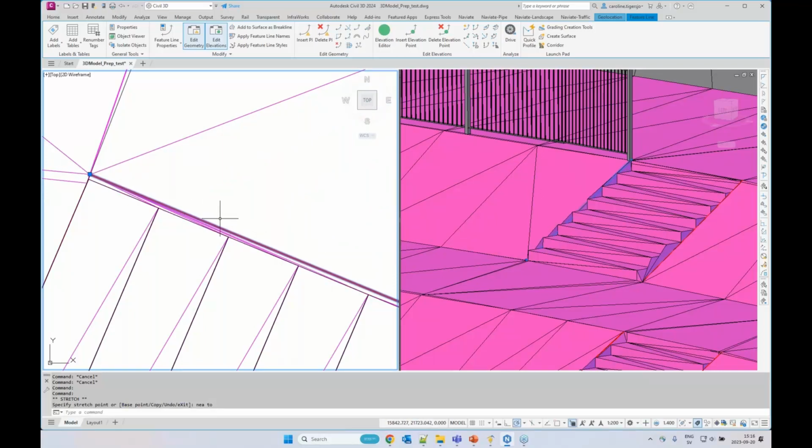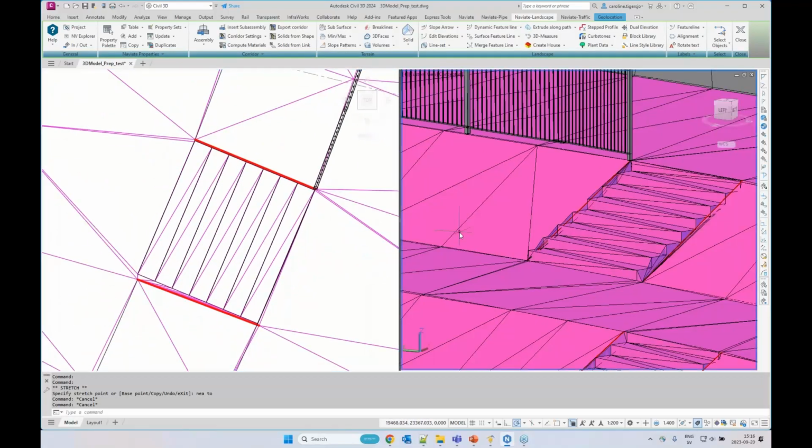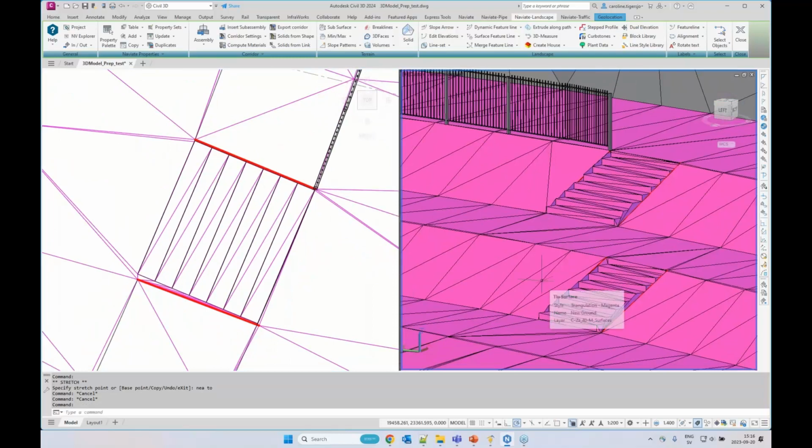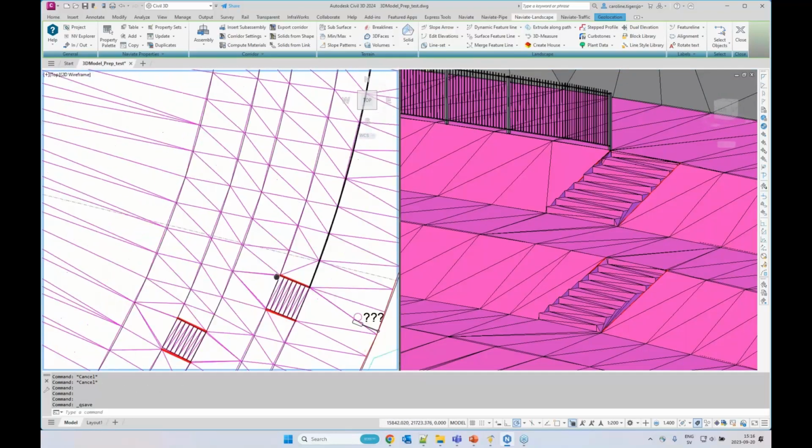So when you start doing this sort of landscape modeling, it's very important to keep track of your triangulations. And this is one way of doing it, making sure you have these control lines to break up the triangulation that you're doing. But it's easy to fix, it's easy to change if you want to do it like that. So those were my staircases.